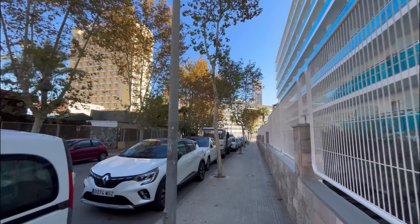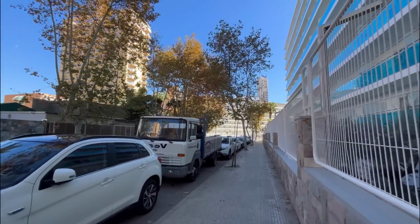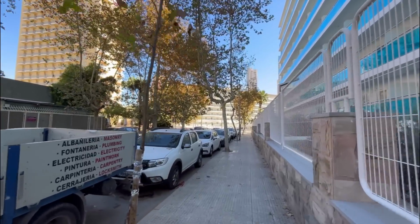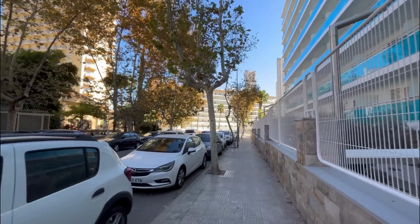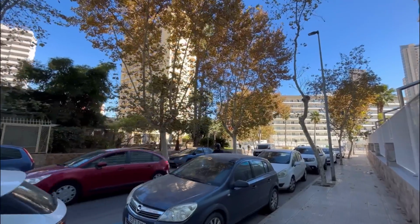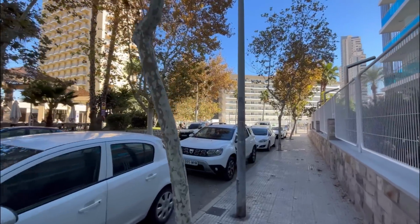As you know, in this area there is also a private hospital, I'm at Levante, which is really nice. They have surgeries, they have consultations, translators, interpreters, everything that you need is available there too. There are also public health center consultations, there's banks, there's pharmacies, there's the market right here next to the Hotel Pueblo Benidorm. You know it all already by now probably. And a lot more different services.